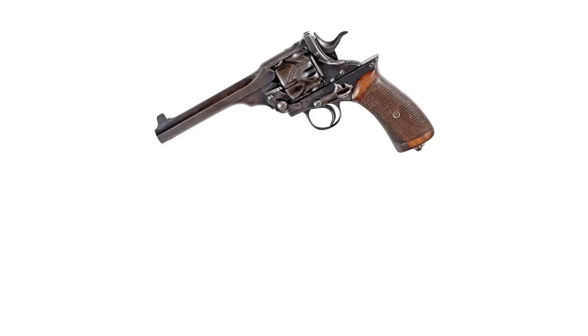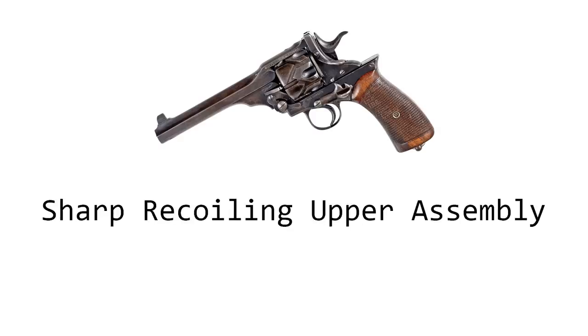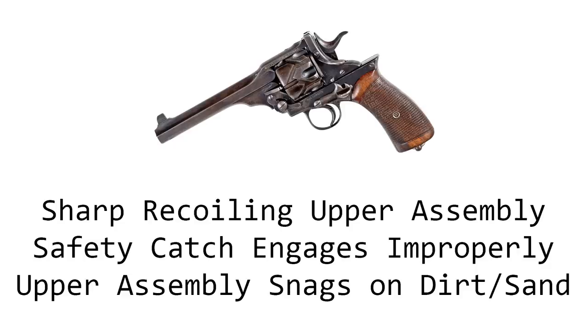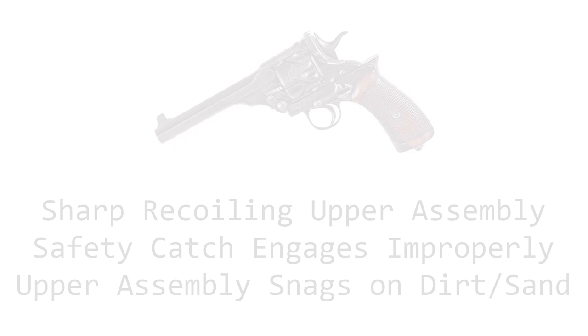The example is presumed to be a Type 3, and it quickly suffered a number of problems in extensive testing. First, the rear of the recoiling upper assembly was quite sharp and could possibly injure the hand of a shooter. The safety catch had managed to engage while shooting, jamming the action. And finally, and most seriously, whenever the revolver was tested with exposure to sand, the upper assembly would often fail to return forward, requiring the shooter to snap the gun downwards in order to whip it back into place. Now, despite these issues, the committee felt that the gun had promise, so Webley was invited to make modifications and resubmit his design, with whatever improvements could make it more martially acceptable.